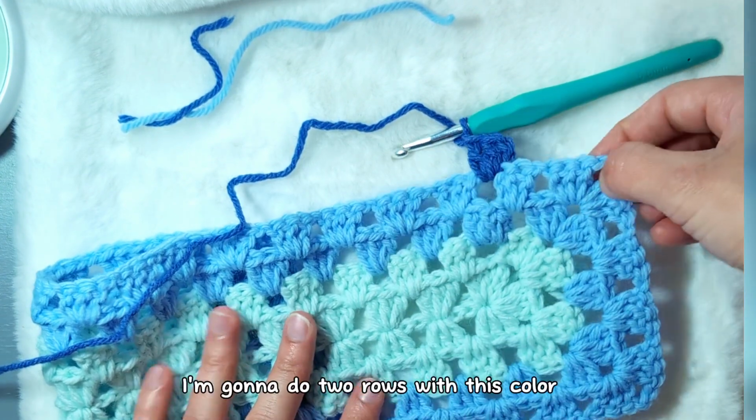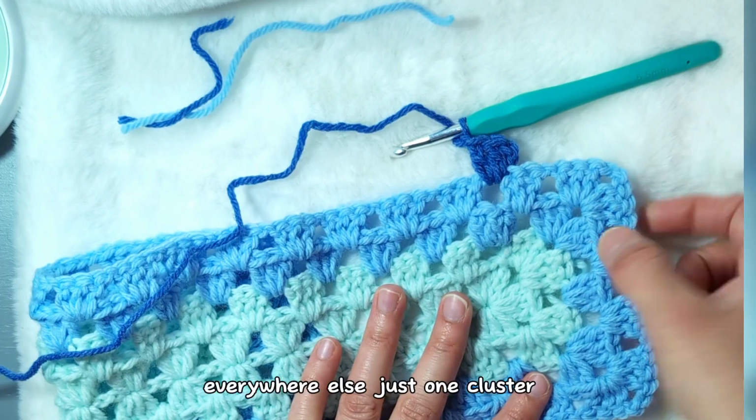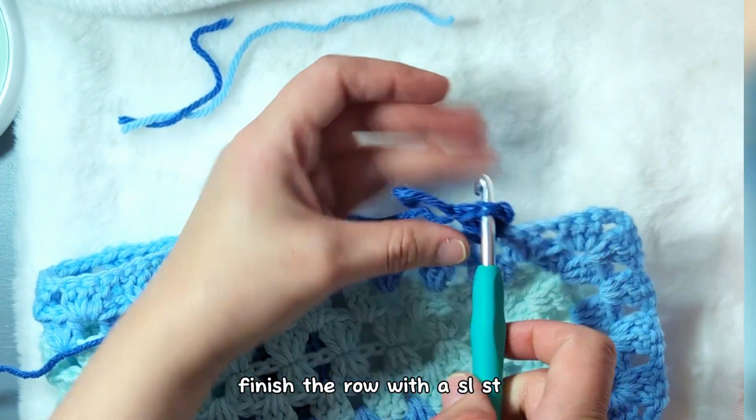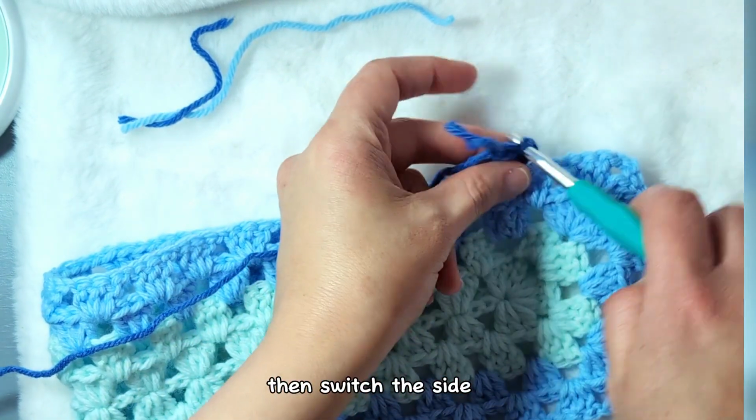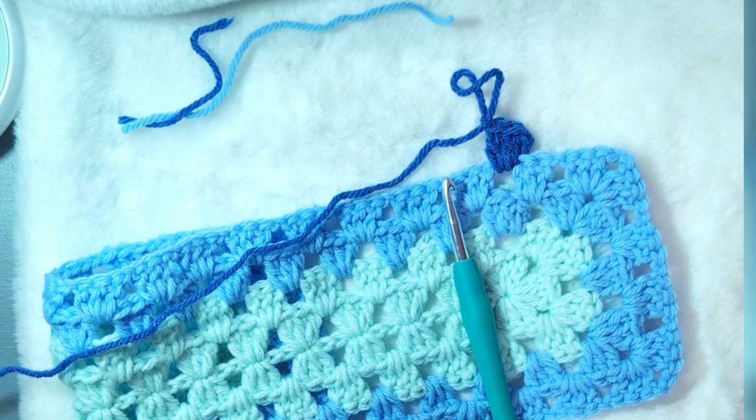I'm gonna do 2 rows with this color. So 2 clusters on each corner. Everywhere else just 1 cluster. Finish the row with a slip stitch. Then switch the side. So I will show you after finishing this color as well.